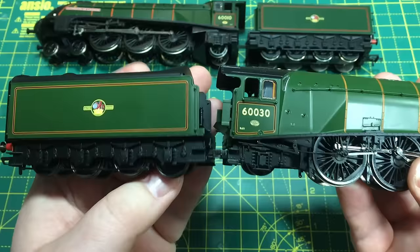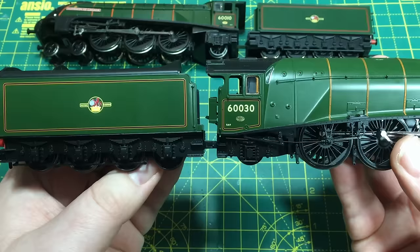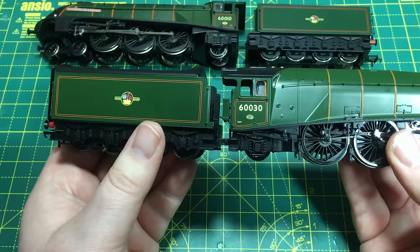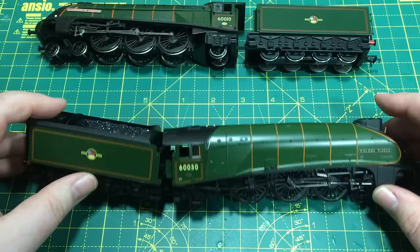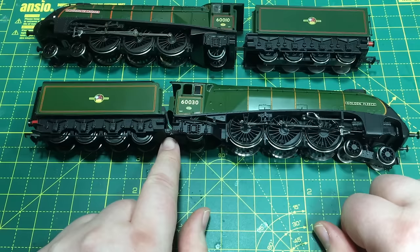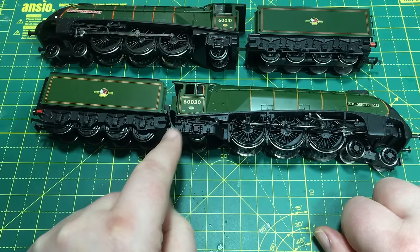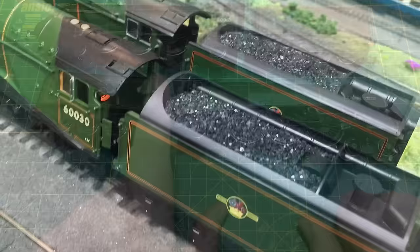This is the first release of the A4 with this new tender and locomotive coupling, and I've read online quite a few people reporting that they've had issues — they are quite fragile. Whilst they are designed to be unplugged and plugged back together, I've chosen just not to do it. I'm going to leave it on a shelf like this. I think Hornby should have done things a little bit differently — the models with the permanent drawbar screwed at either end with the cable across is what they really should have stuck with, in my opinion.